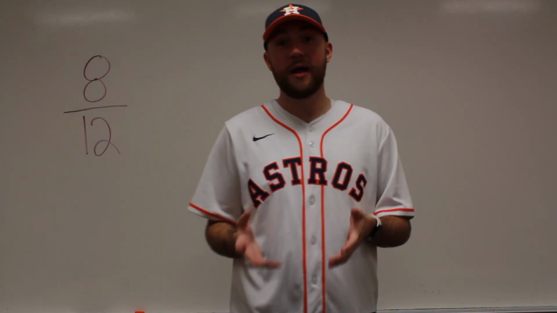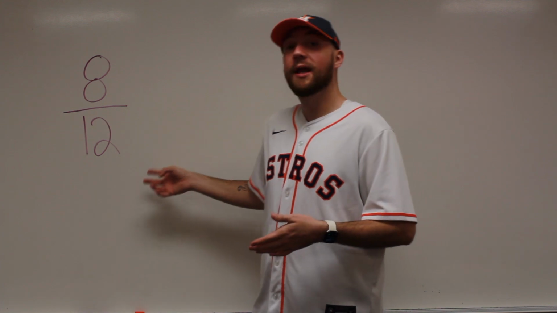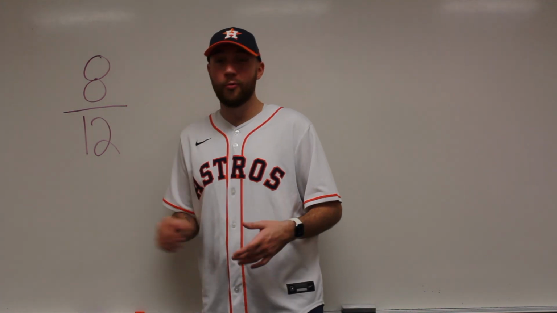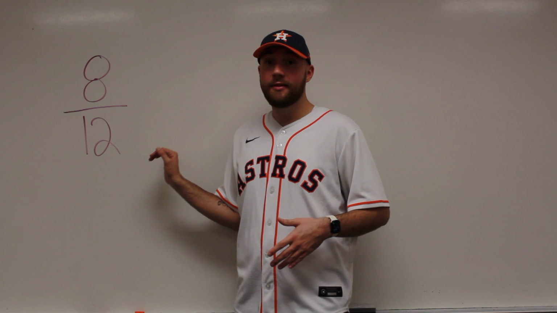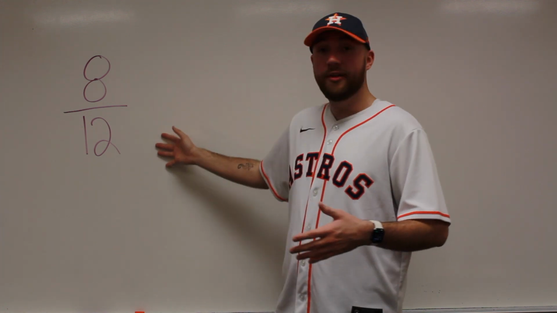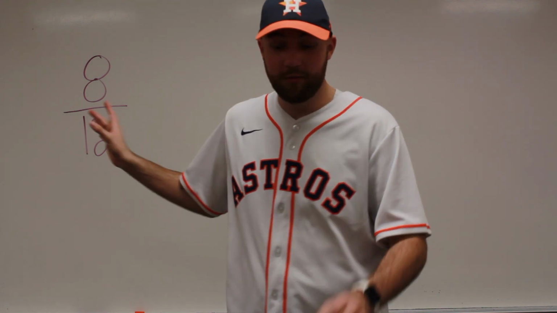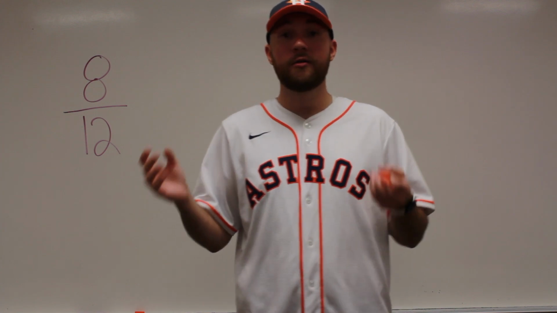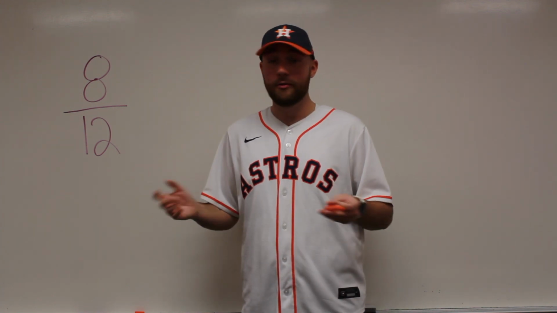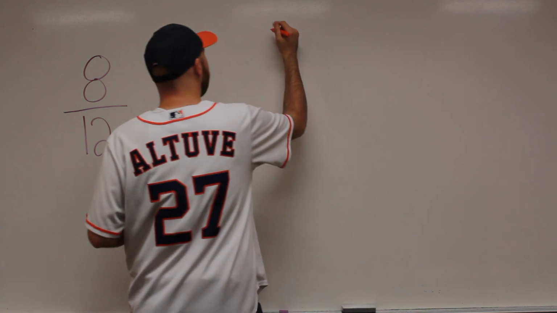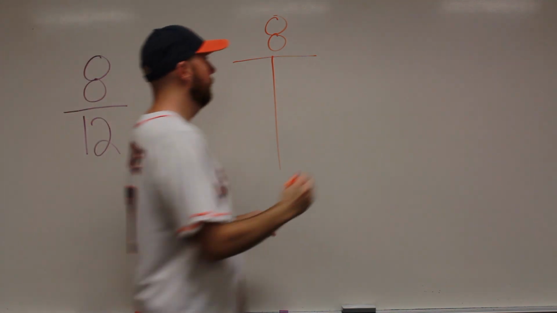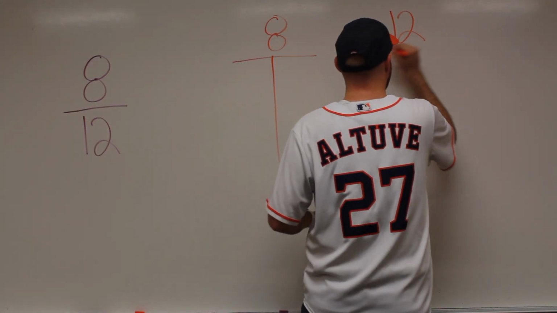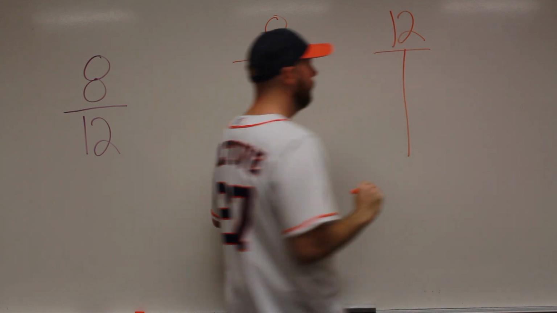Now, if those tips don't apply to your number, or maybe we get to a number like 50 over 100ths, where we see that maybe it isn't in simplest form when we use those rules and it's multiple steps, here's a way that we can find this out in the quickest way possible. This is called finding the greatest common factor. What I'm going to do is make a t-table for 8. A t-table is this, we've seen this before in elementary and 5th grade. And make one for 12.